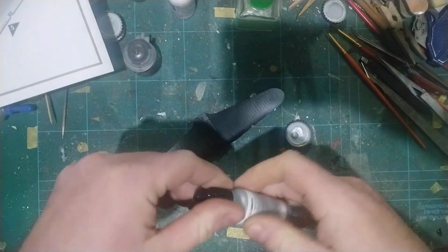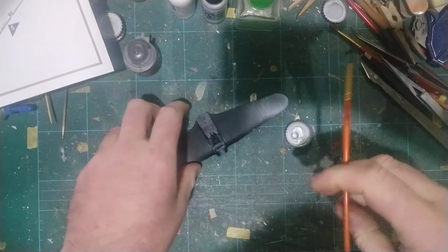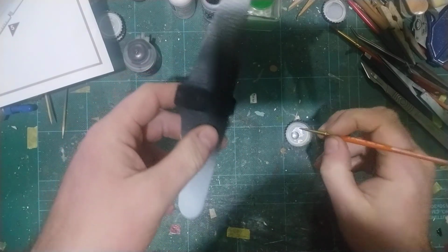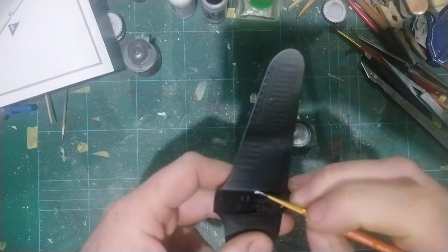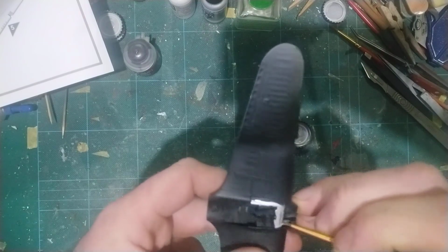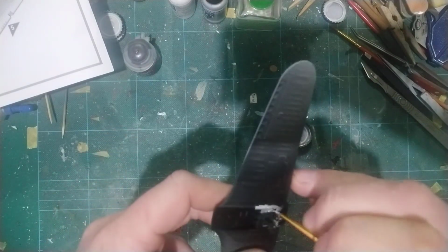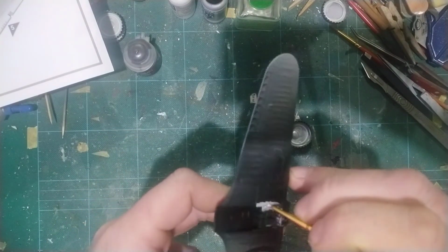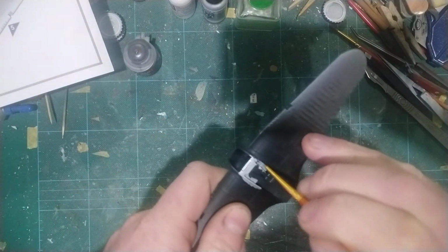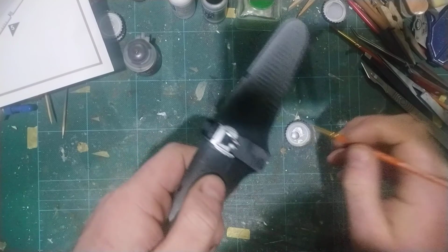Little dab of paint. And where's my little splotchy brush gone? There it is. Or do we go for the big fat one? Just slosh paint everywhere. So yeah, just going to paint all this area silver. It doesn't matter if we go over a bit that shouldn't be silver and should be black or camo colour. We're going to prime before we paint anyway, so it'll hide all this if it's in the wrong place. Just get a slosh of paint everywhere.